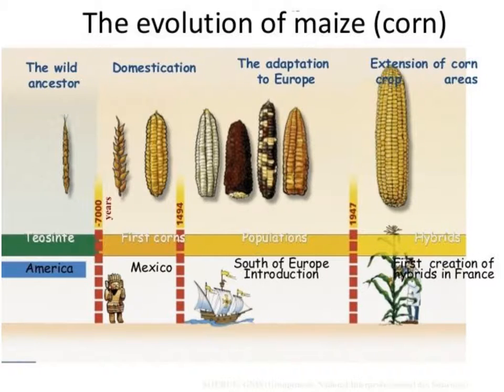A great example of this is the evolution of corn. We see that the wild ancestors were very small with few kernels. Those seeds were able to disperse rapidly and easily to grow new plants. During domestication, we started selecting for bigger kernels and ones that would stick more strongly to the cob. Over time, we've gotten many different varieties of corn. Now we see that modern corn has hundreds of kernels on each cob that are big, juicy, and full of starch. This is a complete and drastic change from that original wild ancestor.